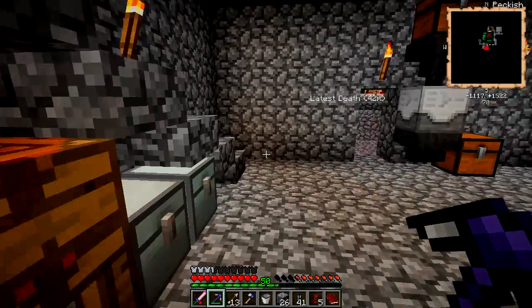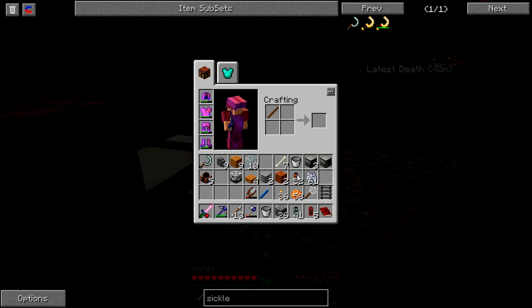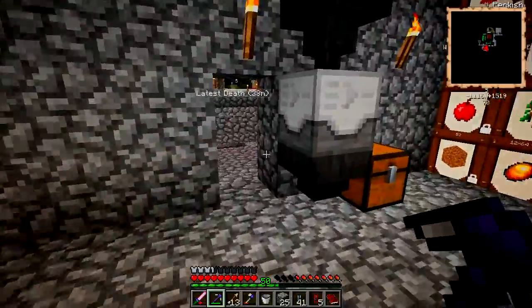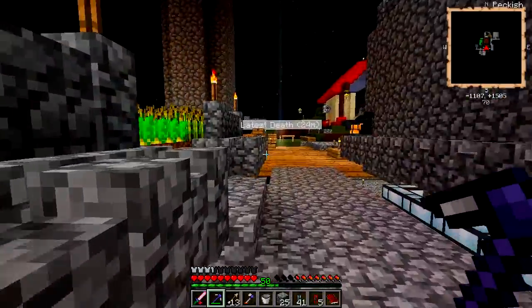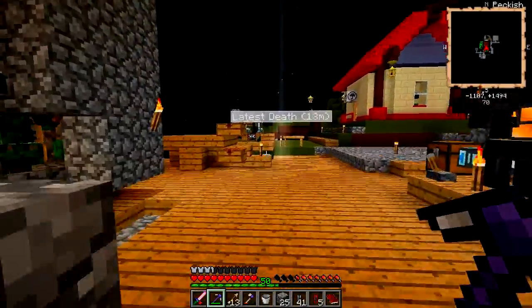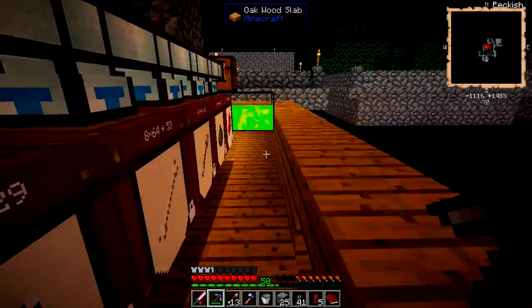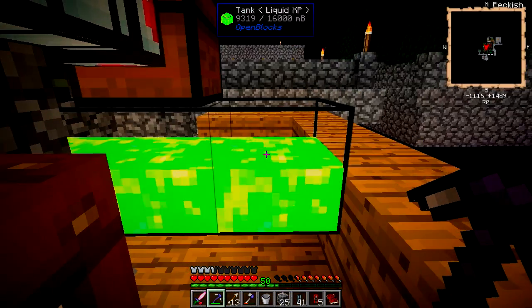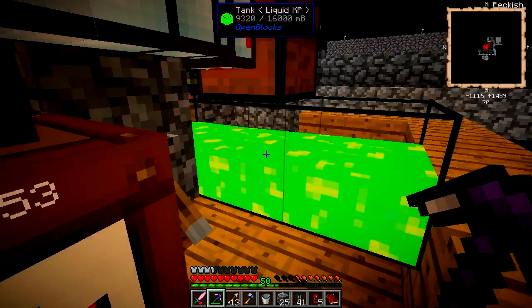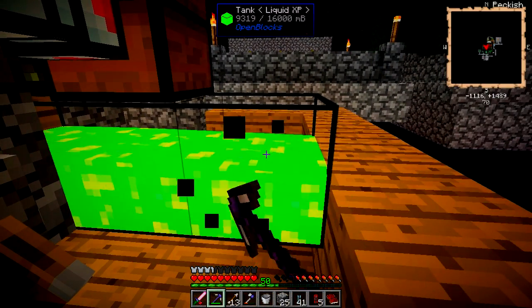What was I here for? I was here for something. The stick. The last stick. There we go. We'll put that up there. We'll put this down here. And we get ourselves a lever. Okay, perfect. Now, I have liquid XP being stored in an obsidian-sided tank over here, back behind the mob spawner. And it's just been driving me a little bit crazy because, well, it's just not working well. That's a pain in the arse. That's a miniature pain in the arse.